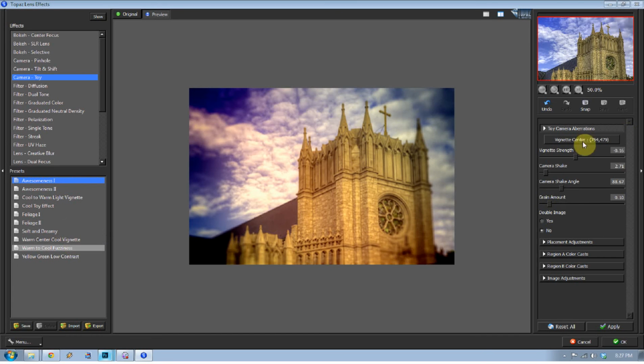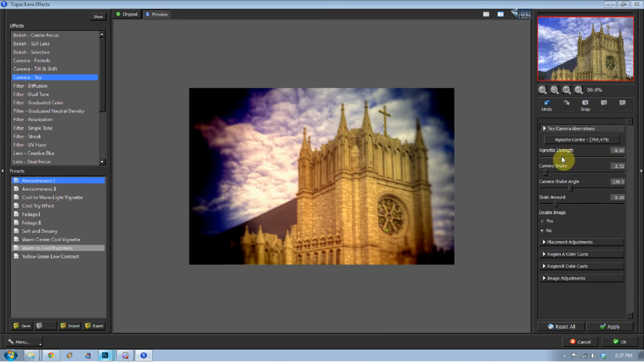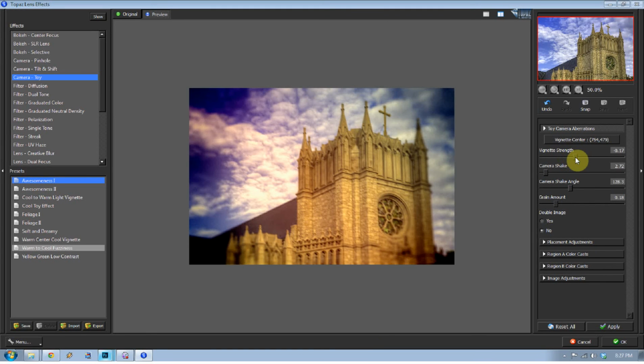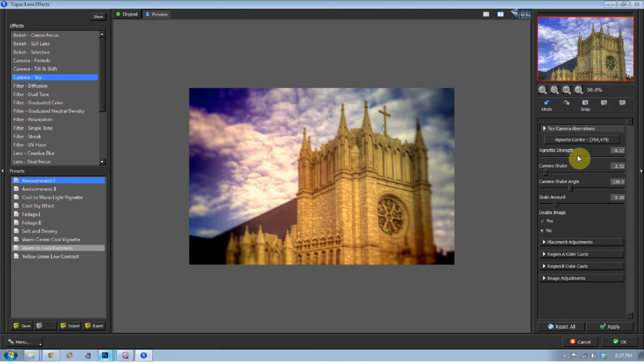And then on the right, you can adjust more things like the camera shake of that toy camera, the shake angle while it's moving to the left or to the right. You can add some grain to it because maybe there's some film grain in the film that you chose. The vignette strength, if you move it to the right, it's going to be more white. If you move it to the left, it's going to be more black. But at the same time, when you move it, it adjusts the contrast, so it looks kind of bad if you go too far to the left or to the right. Right in the middle is usually good. I wouldn't go any further than this for using this effect.